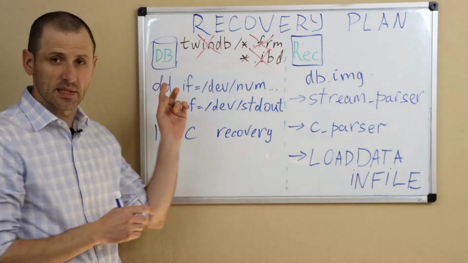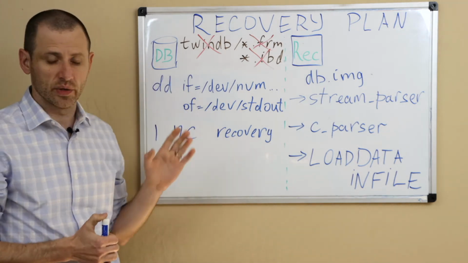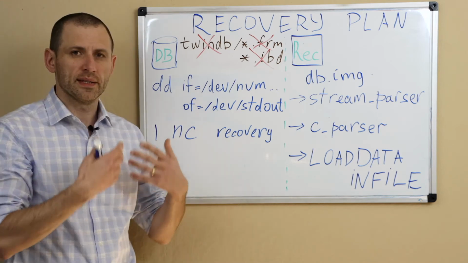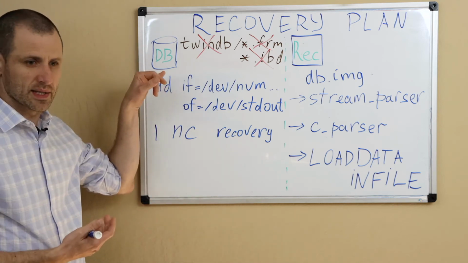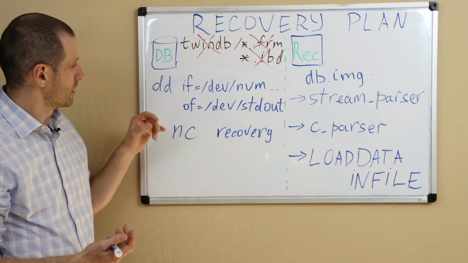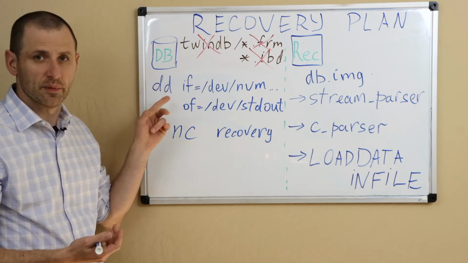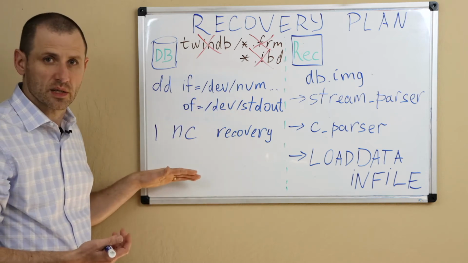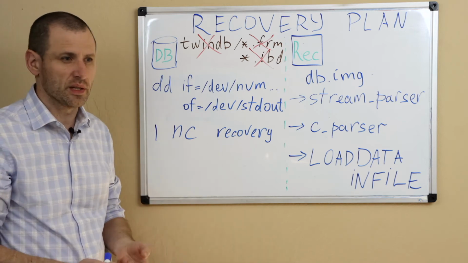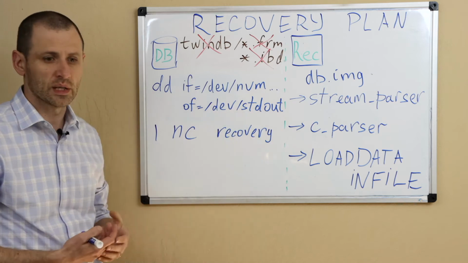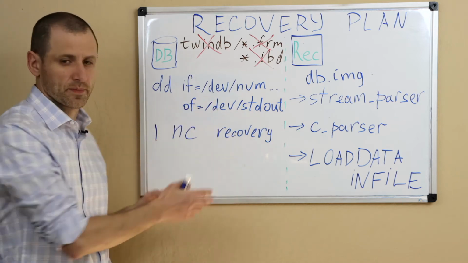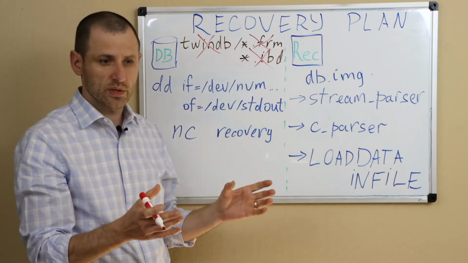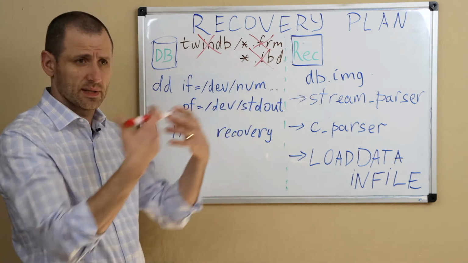I run this instance on AWS. This is an EC2 instance. What is faster is probably to create a disk volume and mount it to the database server. In that case, you can copy the disk image from the root partition to a file on the mounted disk volume. That will be faster, that will be easier. You don't need to transfer data over the network, and you can do all work here. The recovery server is a separate Linux box, and it will accept the disk image.